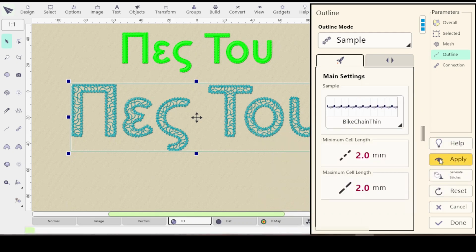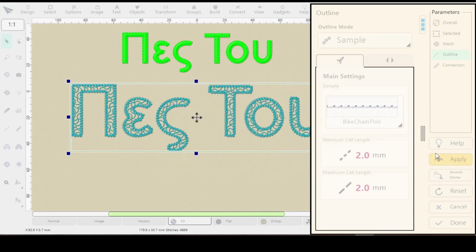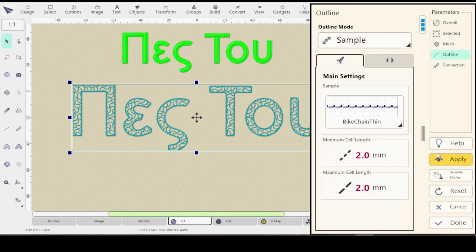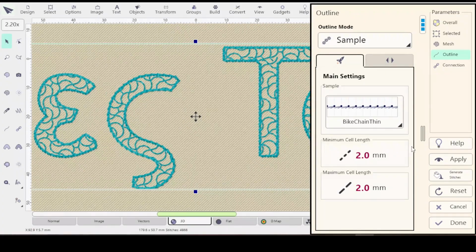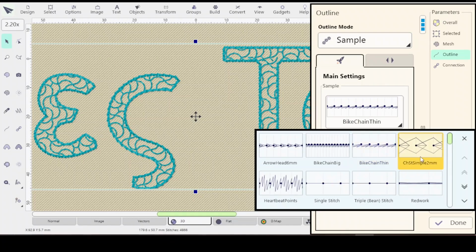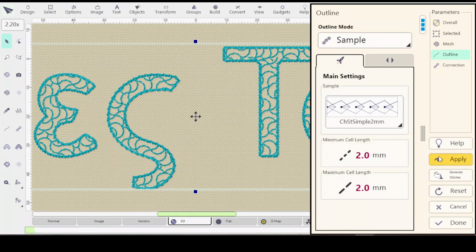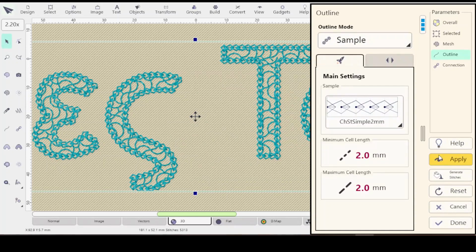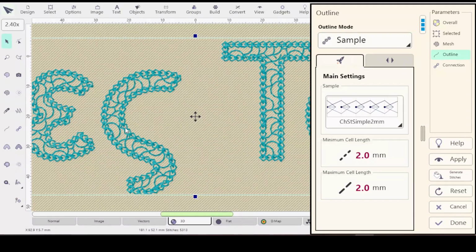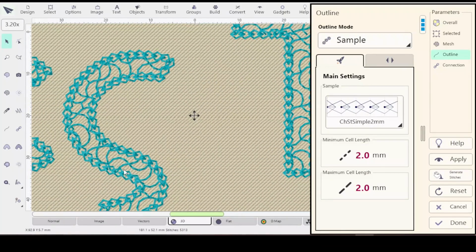Like chain thin. So now it's the same thing, but just thinner. Okay. I guess it depends on what look you want. I'm not crazy about that. It doesn't give me that wow effect. So this is the chain stitch, which is going to be similar to the first two I did. Oh, that's lacy. That is very lacy. Now you wonder how the edges are going to look.